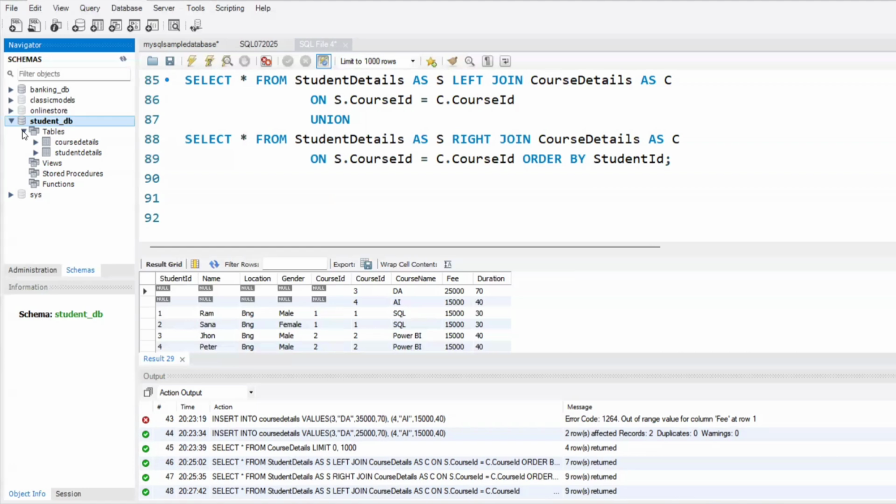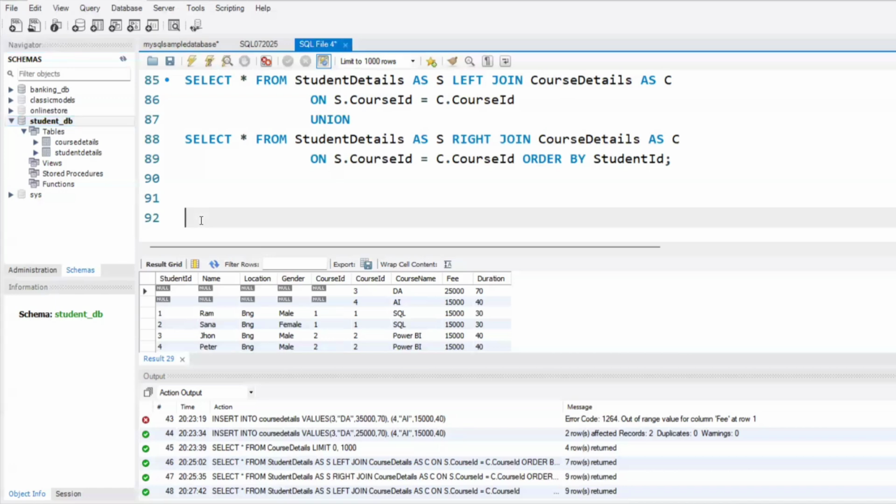It is also called Cartesian product because the number of records that we are going to get in the output is equal to the product of the number of records in table 1 and table 2. If you multiply the number of records in table 1 with table 2, that many records we will get in the output of cross join. The syntax is very easy.